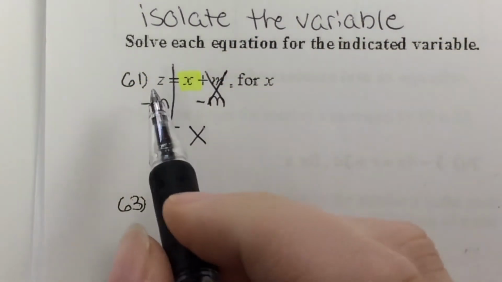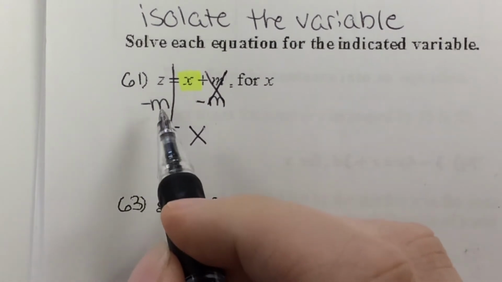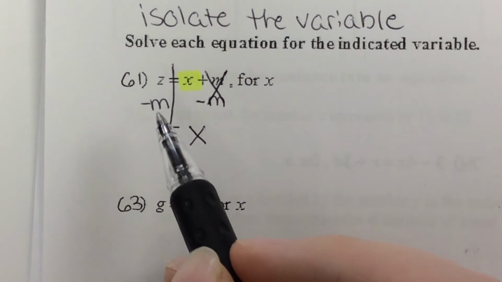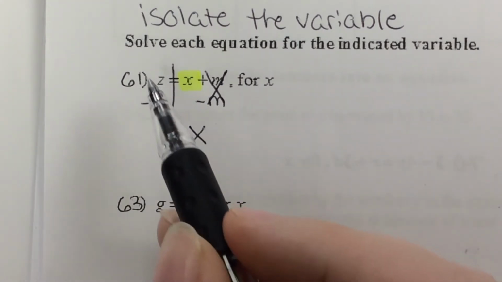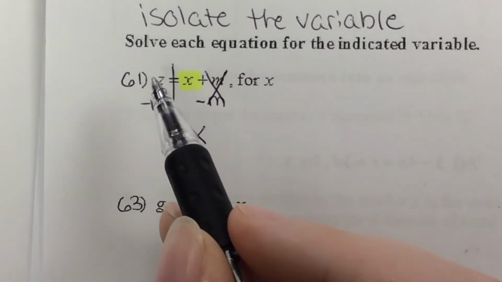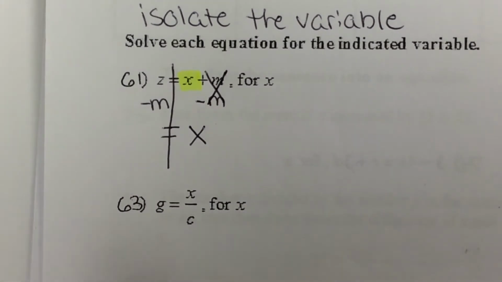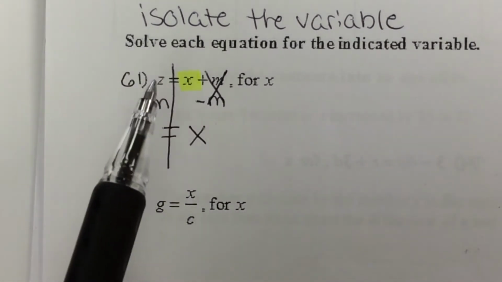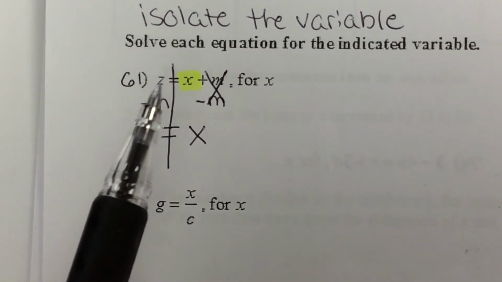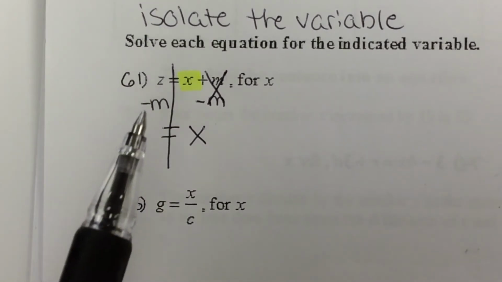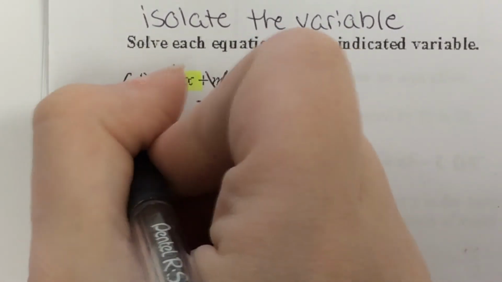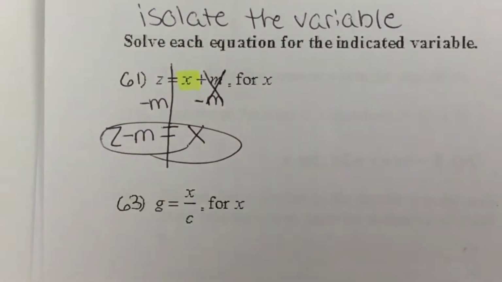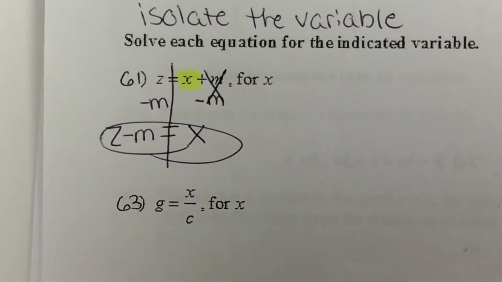But what about on the left? Z minus m, can we do anything with that? Z and m are two completely different variables. That's like apples and oranges, okay? You can't subtract oranges from apples. They're two different things, and I hope that makes sense. So there's no combining. There's nothing you can do in here. You just need to rewrite it the way it looks. Z minus m. Okay, so x equals z minus m. That's your answer. You're done.